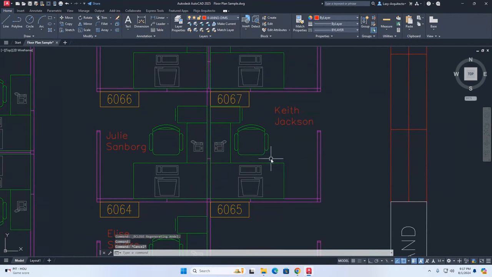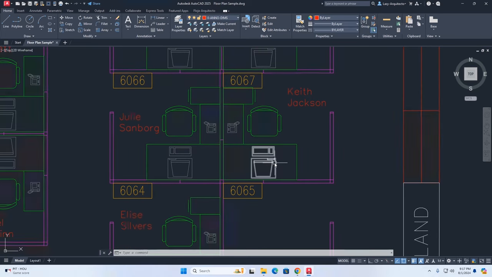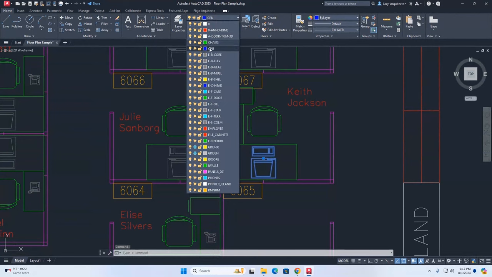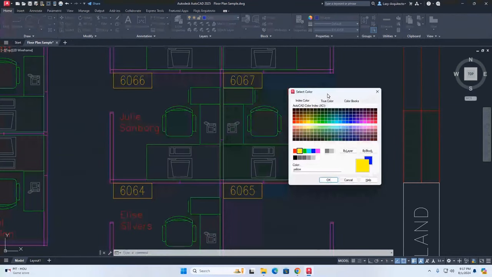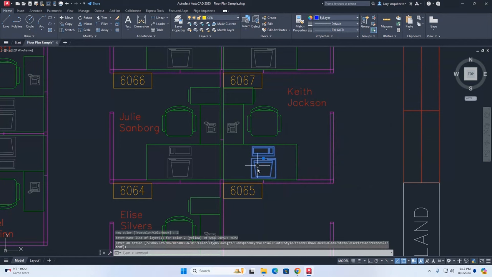You can see all of those steps. You can imagine also, if you work with drawings that you receive from clients, consultants, or so on, you might have this problem very, very often. Like for instance, here we have another block with the CPU, and again, if I change its color to yellow, you can see that again, nothing really happens.